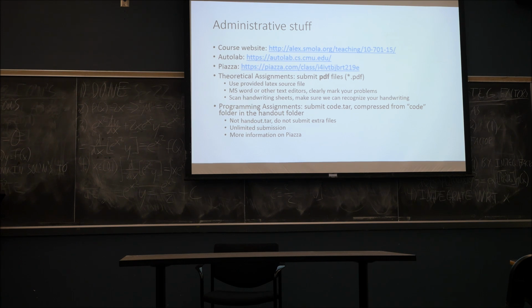For the Auto Lab assignments, there are 2 types of assignment, probably 3. For regular assignments, there will be theoretical assignments. Usually there are going to be like 2 theoretical problems, and then you just write your answers in a PDF file. You can generate the PDF by any means you want. You can use LaTeX, you can use Word or any other text editor, or you can scan your handwriting and then upload that. Just make sure it is in PDF format. Okay. For the programming assignments, please submit a tarball.